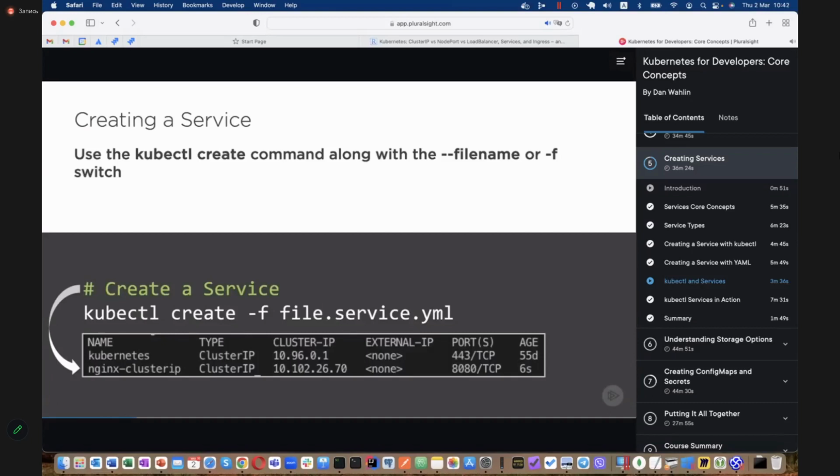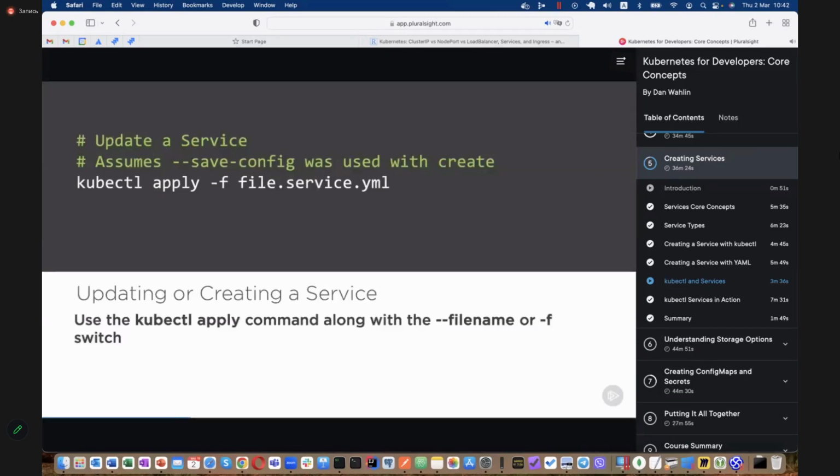We won't be able to call it, of course, but now this service would pick up any of those pods that might have been deployed that would have a specific label. And that IP address would be used internally. And the name that you see there, Nginx cluster IP, could actually be used instead of the IP address.